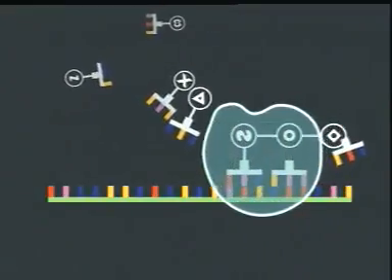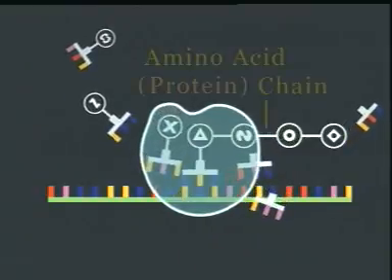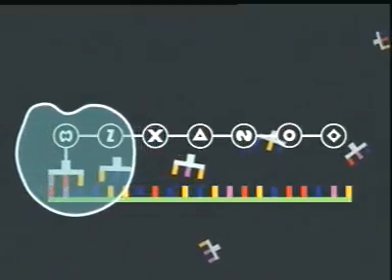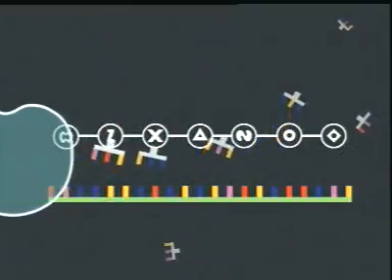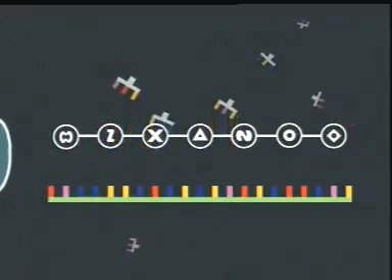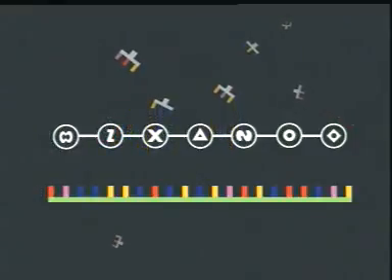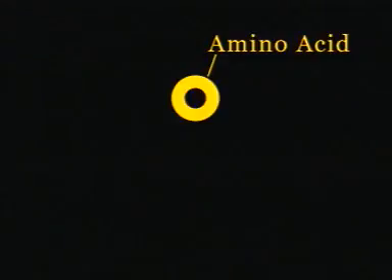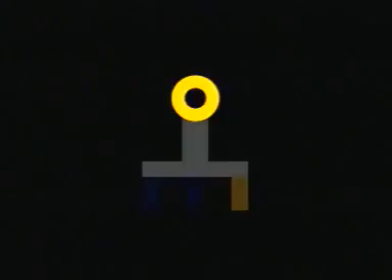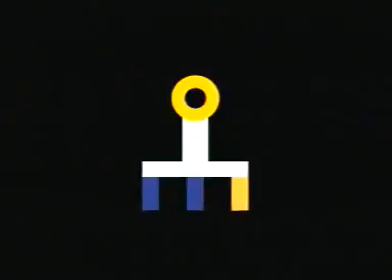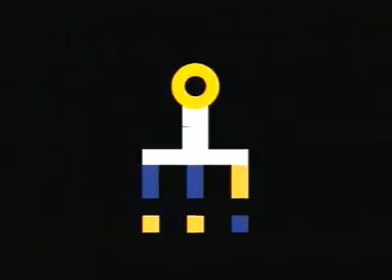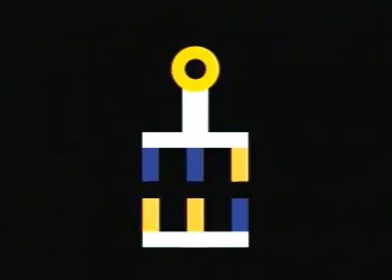Amino acids are linking together and leaving the ribosomes as a chain, a protein chain, but they're not coming into the ribosome by themselves. So, what's happening? We'll look at our protein chain for a moment. Here we've got 7 different amino acids linked together. Here's one of the amino acids. However, it can't read the messenger RNA by itself. What it does is to latch onto its own reading device, its own transfer RNA. The transfer RNA has a code on it which matches up with its complementary code on the messenger RNA.